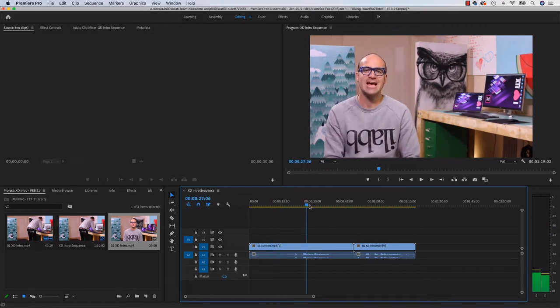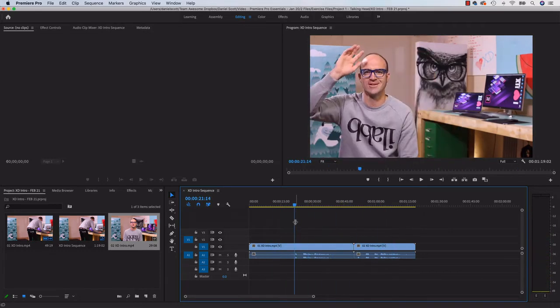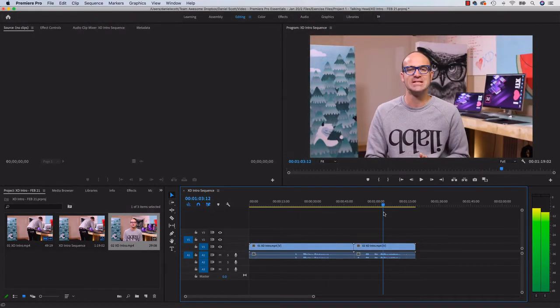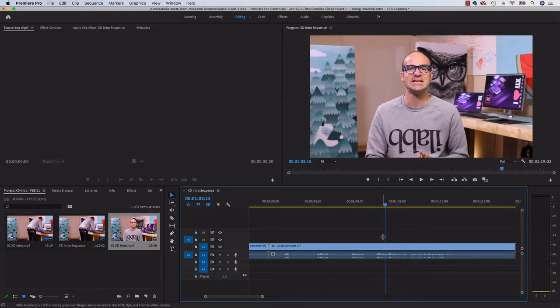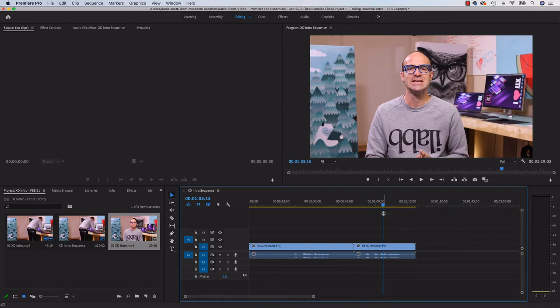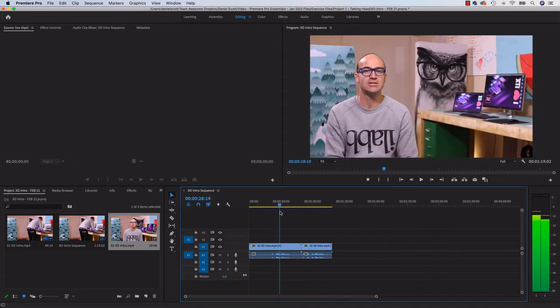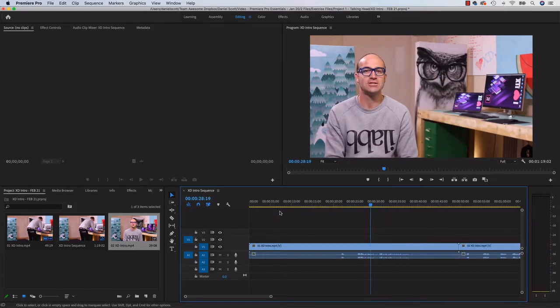Click it, hold it, and drag it along just to get used to scrubbing along the timeline. Because what will happen is, say I drag it along to here, and I hit my little plus button, it's going to zoom into wherever that is. You can see I can zoom right in, and I'm starting to see the audio for my voice, and minus to zoom out. Okay, so move it along here, plus to zoom in, minus to zoom out. All right, basic stuff. Let's get into becoming an actual editor.